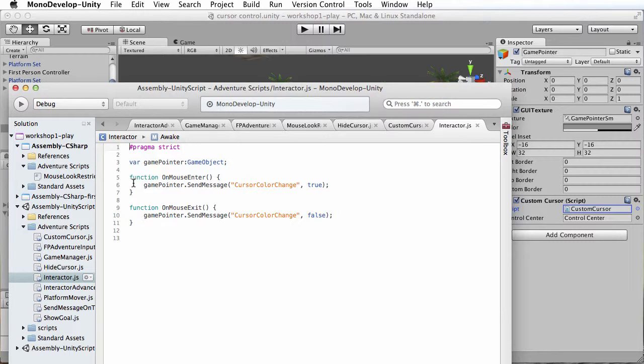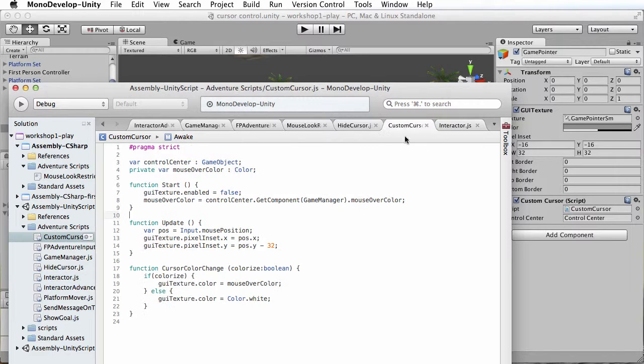Okay, one more time. What will happen is when we roll over, that's what this means on mouse enter, when we roll over the object to which this script is attached, we're going to find this object and we're going to send it a message which is the name of a function that is attached to this game object, and we're going to pass it this variable, true, which is going to get picked up here, right here, and it's going to change or set this variable to true.